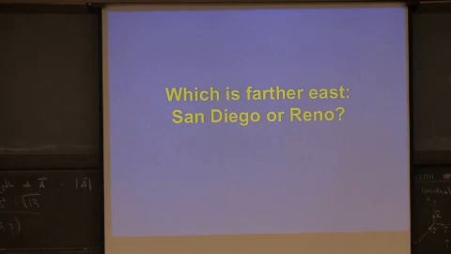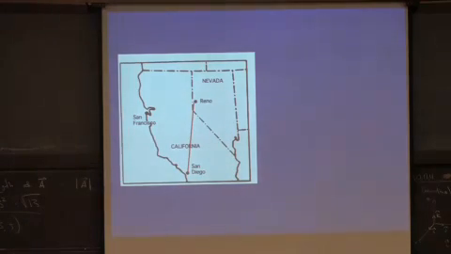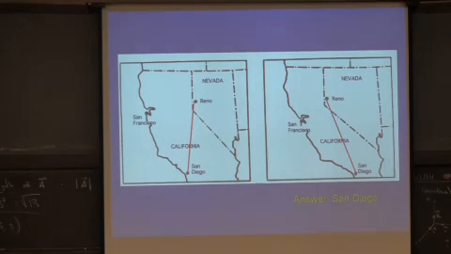Okay. So here's the mental map most people have: we know California is right next to the ocean, right? With Arnold Schwarzenegger protecting us on that side of the country, right? And then Nevada's a little bit more towards Boston, right? That's a mental map that most people have, and that's how the hands went up. This is the actual map, and the only actual map you've ever seen, ever, on a globe, on a map, anything. Because California takes a big turn on the south, San Diego is actually further east than Reno.